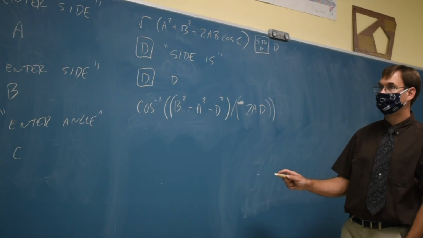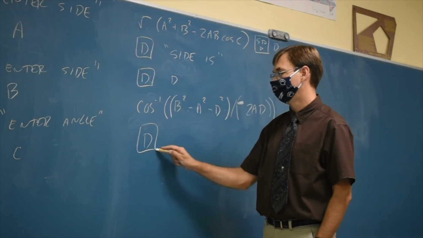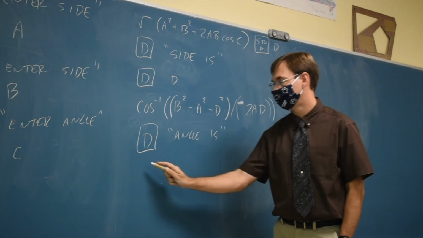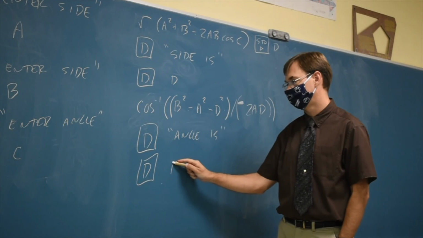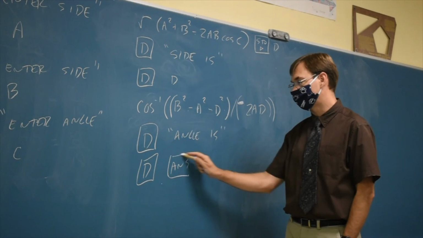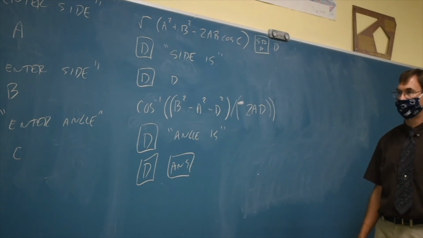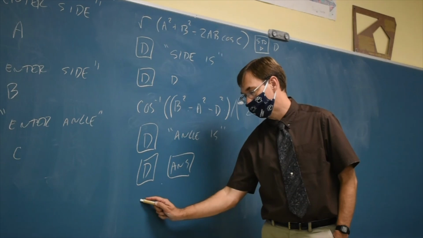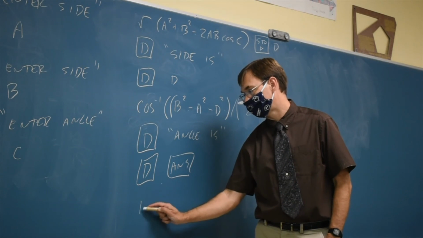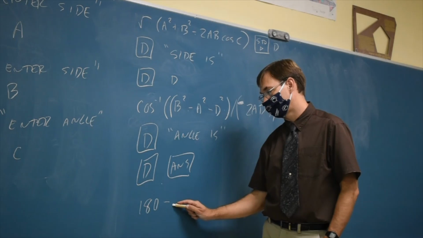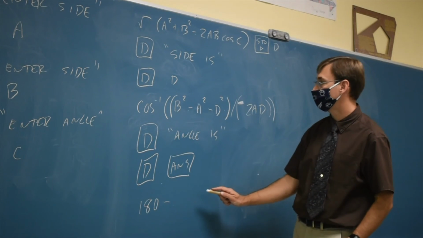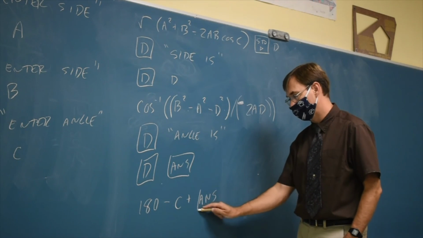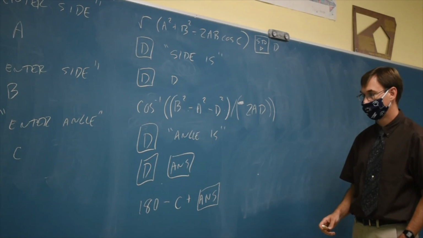So now what? Display. Angle is. Display E, or answer, either way. If you stored it as E, call it E. If you didn't store it as E, call it answer. And then finish with 180 minus C plus E. I'm doing answer for mine, but if you named it E, that's fine.